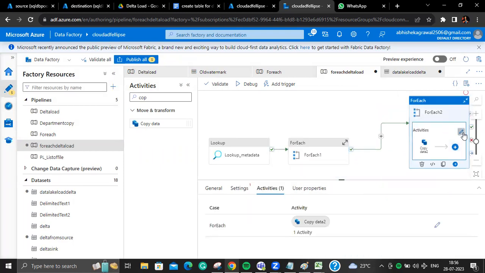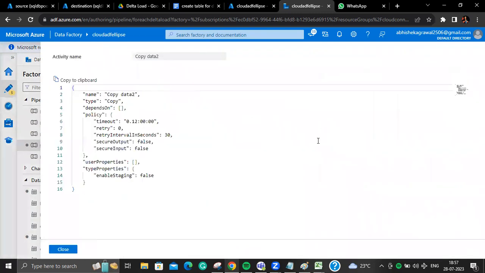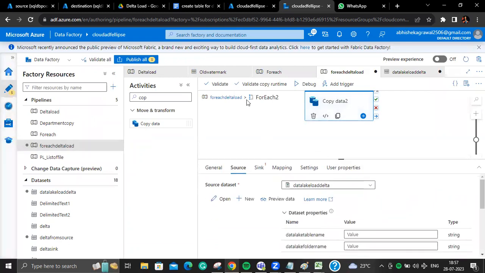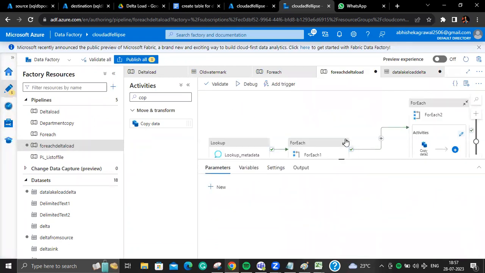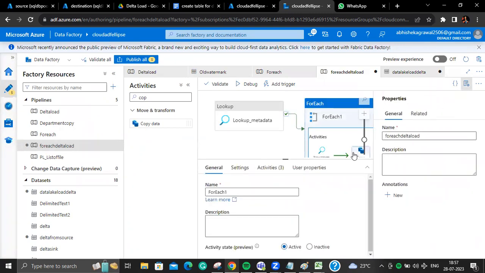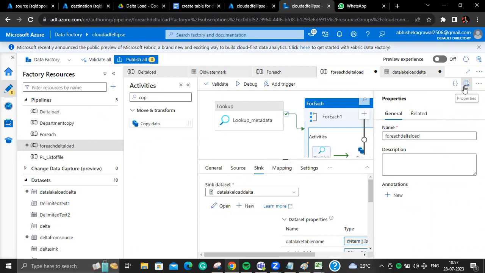Data lake load delta. So here I will call the same thing. And then the value, I can pass the same value because everything will be the same. It will take the same delta and then move it, right? Without any changes.